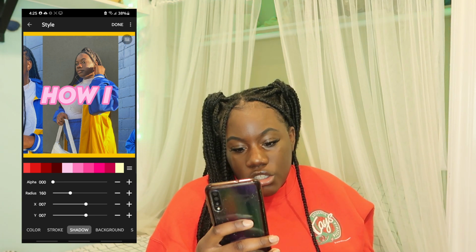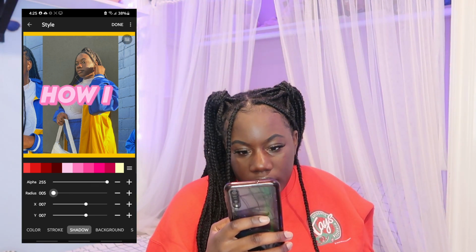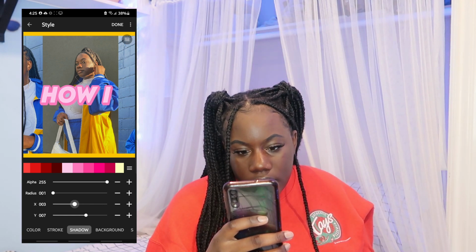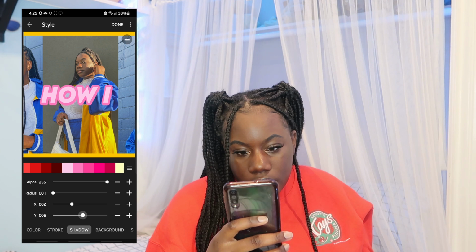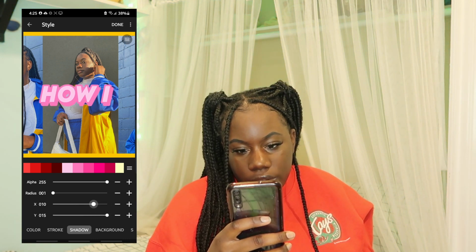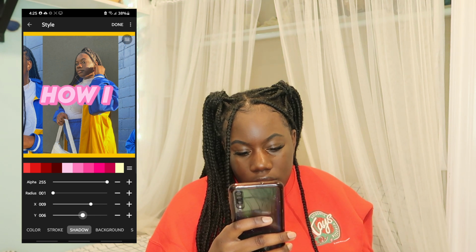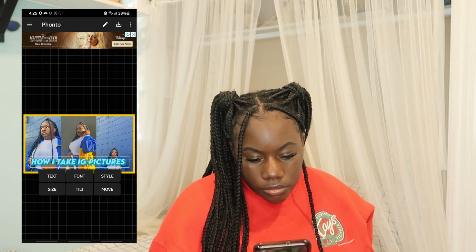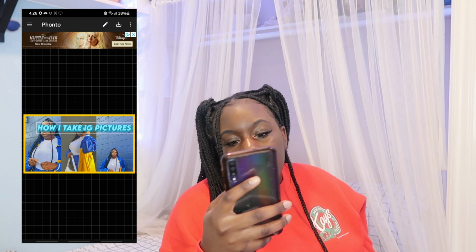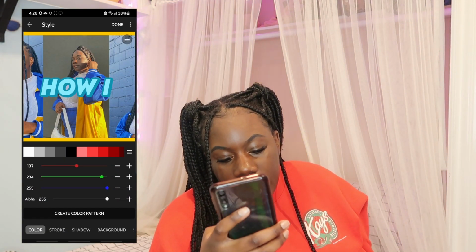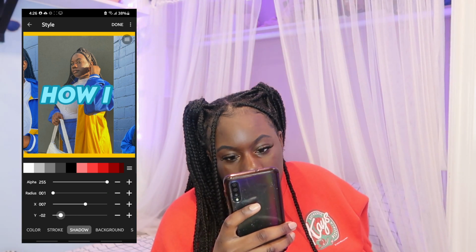And then I go on shadows, so I like to go on 1 radius or so. And I like the shadow to be pretty big as well. So yeah, for some reason this does not look good, so I'm gonna just go back on style and change the shadow.